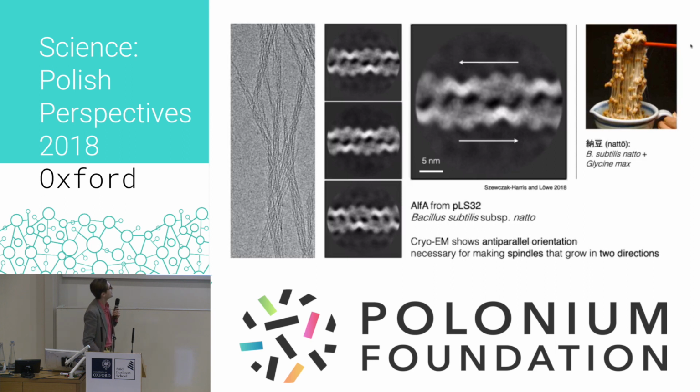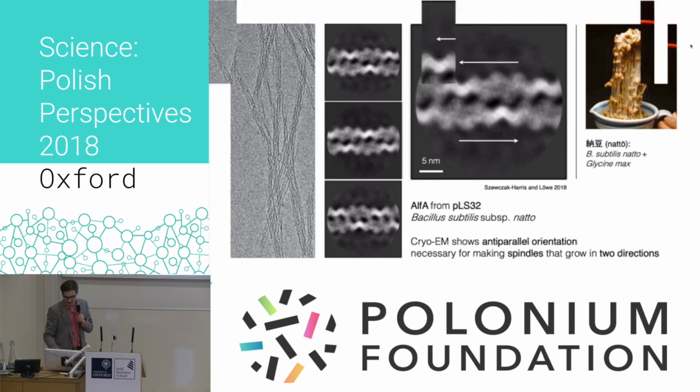And we have shown through cryo-EM that these are in antiparallel orientation. So it means that the protein monomers inside are arranged in such a way that the two filaments, top and bottom, run in opposite directions. And that is important for this filament growth that I was talking about, that ensures that both copies are pushed in opposite directions. If it was parallel, that wouldn't work because both filaments would grow in one direction.